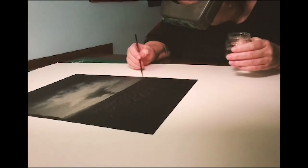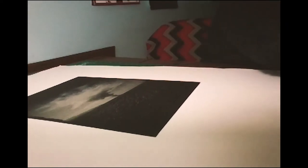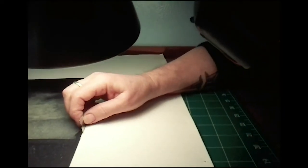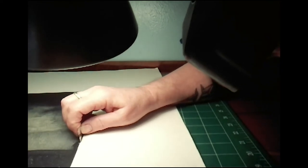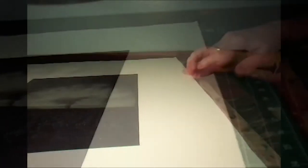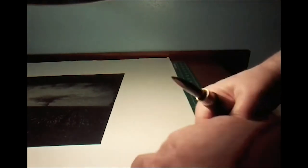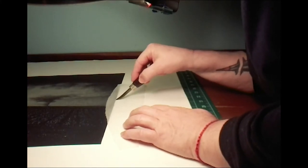I take my brush and wet the part of the Kozo that I want to pull back, to loosen it up from the glue — the chine-collé paste. Then you take your straight edge razor and pick it up on the corner. You can see right here, I'm pulling up a little bit of that chine-collé. That area that had the Kozo part on there — now we can take our burnisher and our glassine paper, take a little bit off, and go in on top and just burnish down on the edge, very carefully.